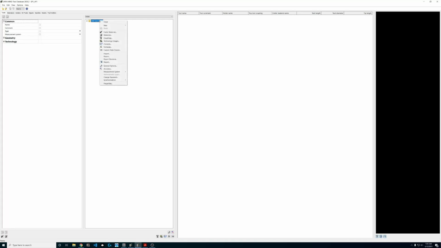So for now, we'll keep it simple. Let's do a folder. Let's just call this simply end mills. And inside our end mill folder, we'll do square, corner radius, and ball. Apparently we have to expand. I'm sorry, that's an update thing. Sometimes you'll have to close and expand it to get it to update.